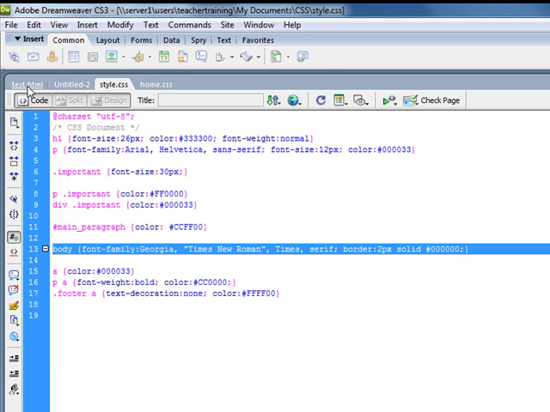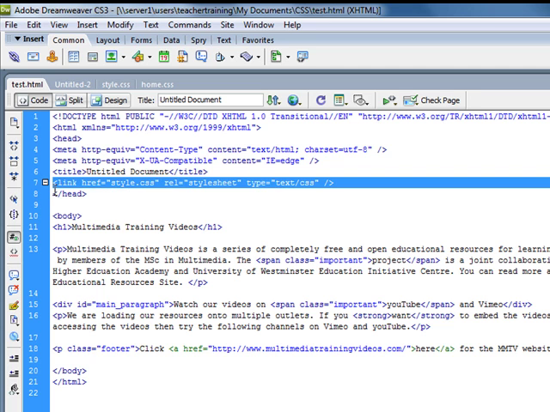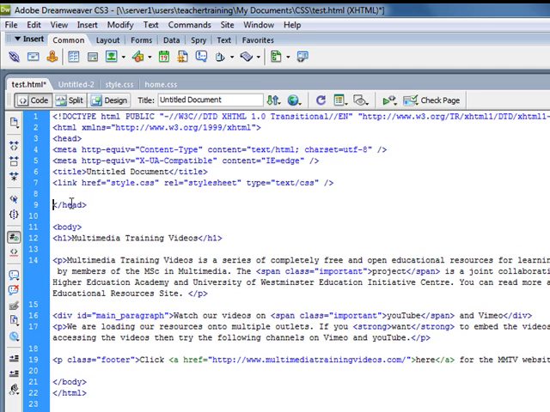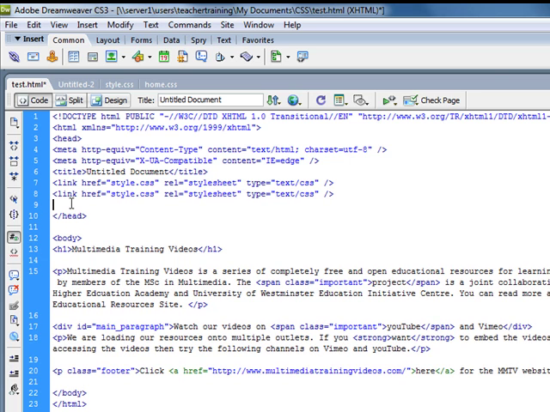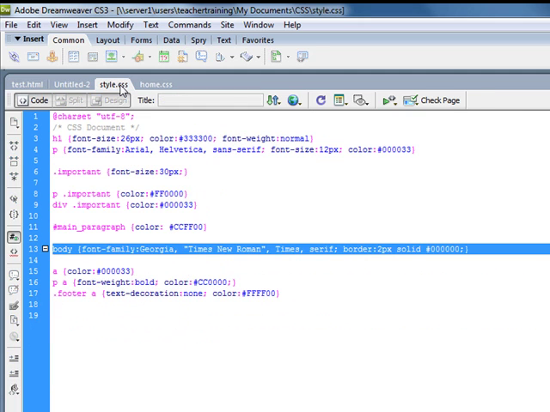The second thing that we need to do is go into our HTML page, and we now need to link that home.css in there as well. So I'll just copy the link that's already there, and I'm just going to rename that style.css to home.css, and we'll save that. So we can actually link more than one cascading style sheet to a web page if we wanted to. And what happens is that these two cascading style sheets effectively get merged.